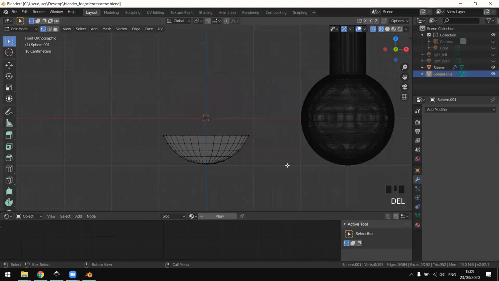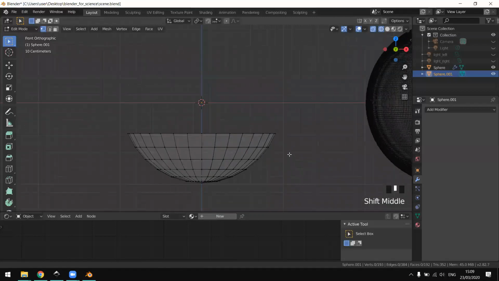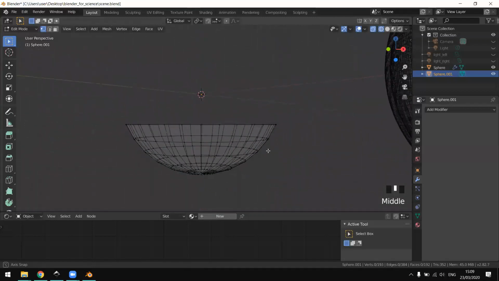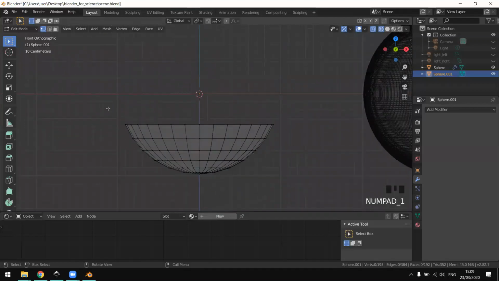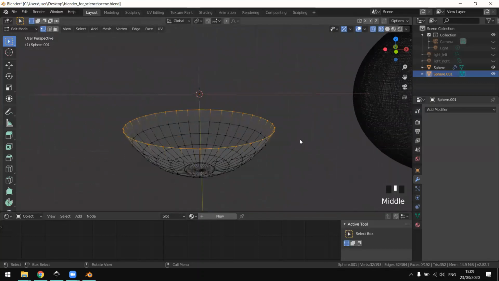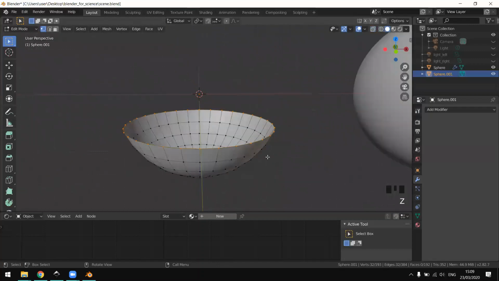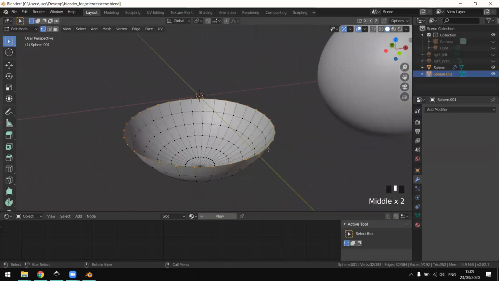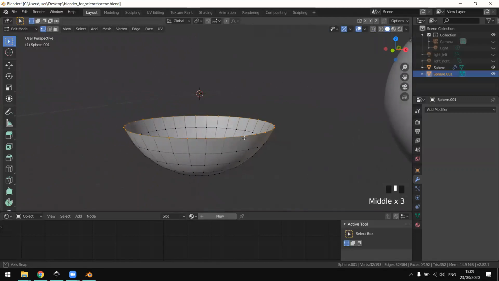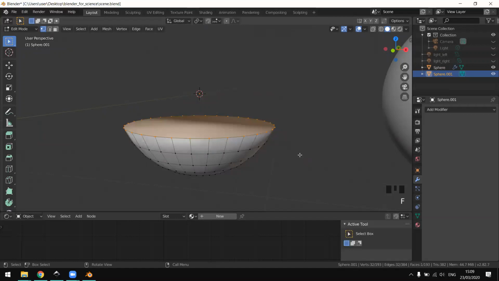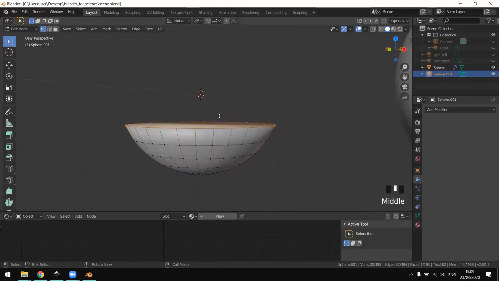So I believe this is more or less 1/3 of the round bottom flask. And as you can see, now we have a good starting point for the liquid inside of the flask. The only thing we need to do now is, you see, now it doesn't have a top, so we need to create a top on this thing. The way to do this is by pressing F. So I selected all of the top edges, pressed F, and that creates one face with all of the selected edges.